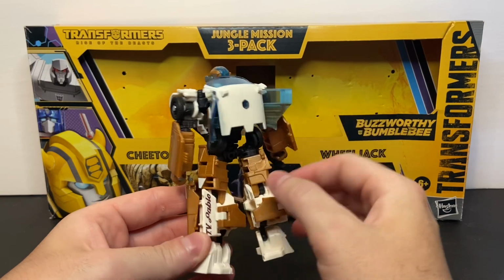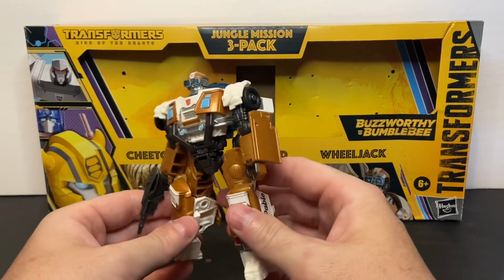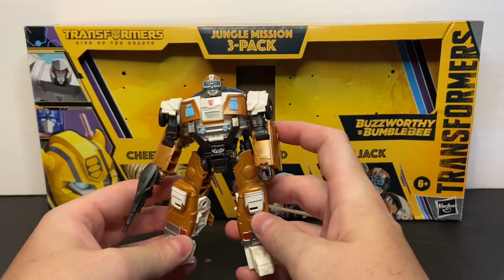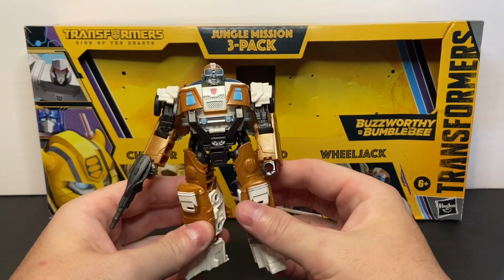I like the backpack, how minimalist it is, as well as the door wings, how they come off. That's really cool. Arms are really cool. You know, it's not too large and gawky. It's really nice looking. All the way around, it's a really cool figure.